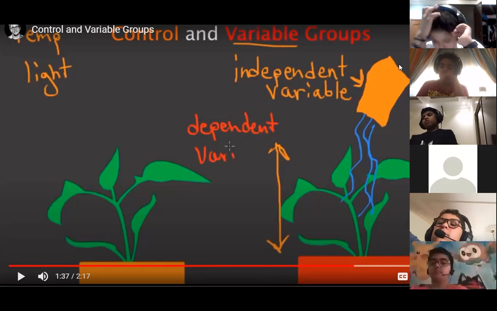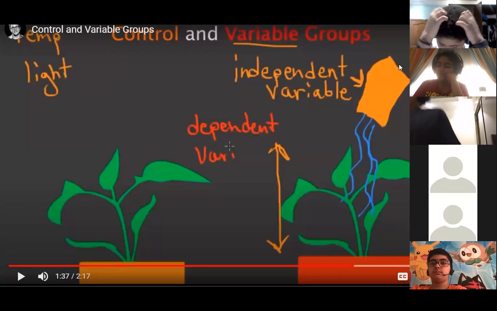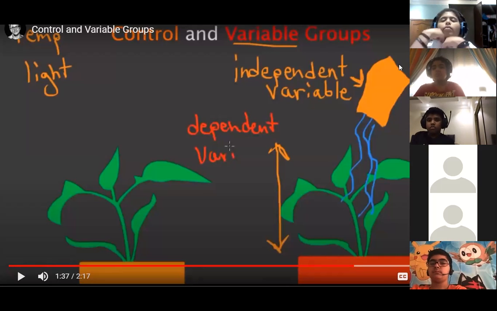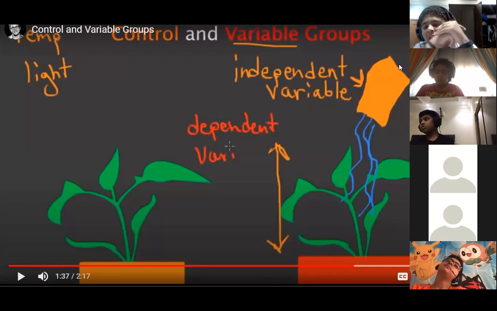Something which is changing and is not directly depending on the experiment is called independent because you are deciding it. You are free. Independent means what? I'm free to do what I want. So independent variable, I'm free to choose. I'm going to put 1 teaspoon, 1 tablespoon, half a cup, full cup, as much as I want. Once a day, twice a day, thrice a day. It's my choice. Independent variable.